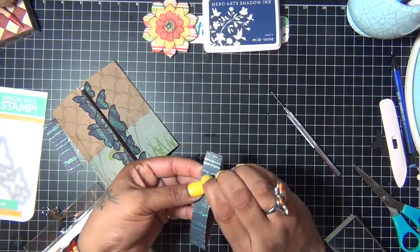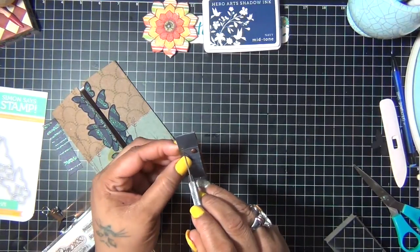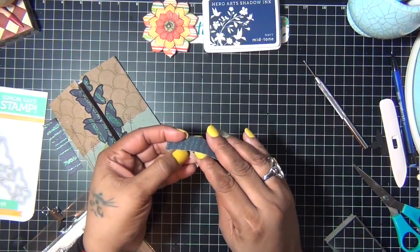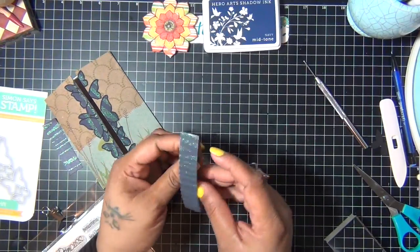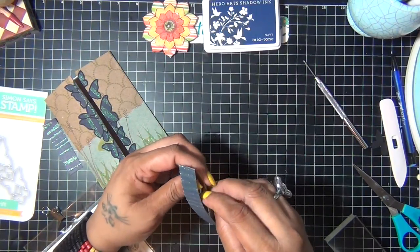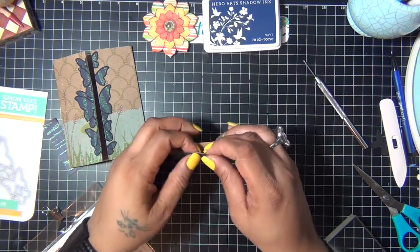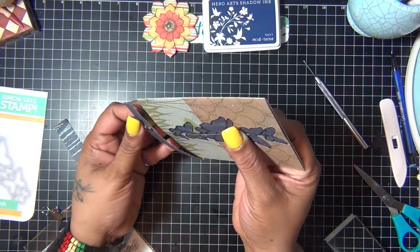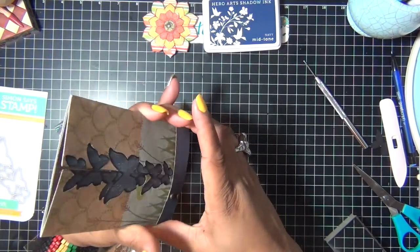I cut another piece of the glitter cardstock, and I'm just gonna make a band for my card. I use two brads to hold it together. And this, I believe the color is bronze. And just open it on the back. And just created something to hold my card together so it doesn't keep opening. And I'm just going to insert my card like so. Oops.